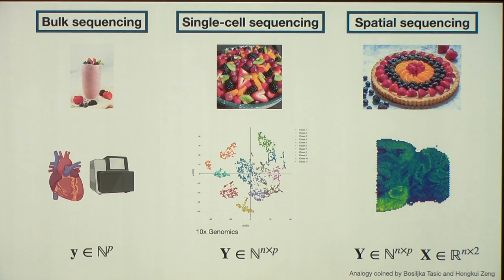Single-cell sequencing in the middle here has also become popular for characterizing the phenotype of individual cells. This is analogous to a fruit dish, where now each piece of fruit is distinct, but still they're bundled together. And most recently, spatially resolved sequencing has become popular, which I'll talk about today, which allows us to profile the phenotype of individual cells as well as collect their spatial location within the tissue. We can think of this as analogous to a fruit tart, where each piece of fruit is distinct, and also we know the spatial organization of each piece.